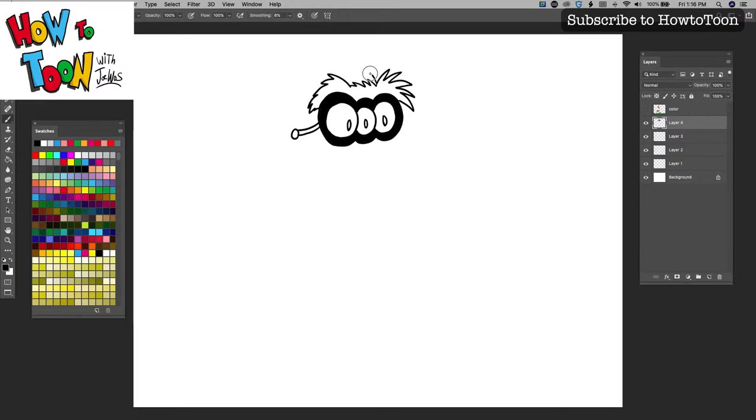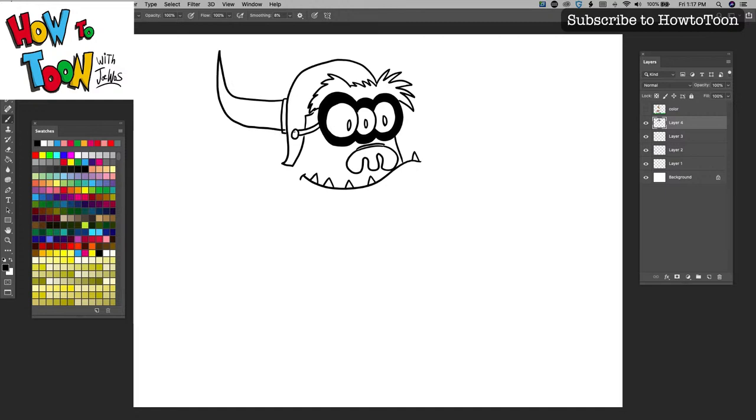I like to do bushy eyebrows on my monsters. And he's got just a thing like this, kind of like what Snoopy wears. All right. Line here, line here. Let's add a snout. Down. In. Dash. Let's add some teeth. Good. Let's come back here. Gonna add a little rectangle and then add horns. And then we just see part of the horn on this side.